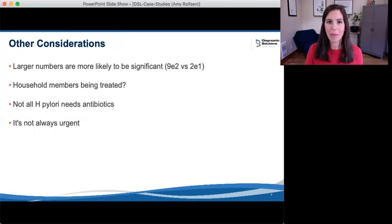Knowing whether a family member has significant H. pylori or is being currently treated for H. pylori can inform our decision. H. pylori can be easily transmitted from person to person. And when I say that low-level H. pylori is significant for treatment, I don't necessarily mean with antibiotics — H. pylori can be very effectively treated using natural products. From what I can tell, there is roughly equal success in eradicating H. pylori using botanicals as with antibiotics.